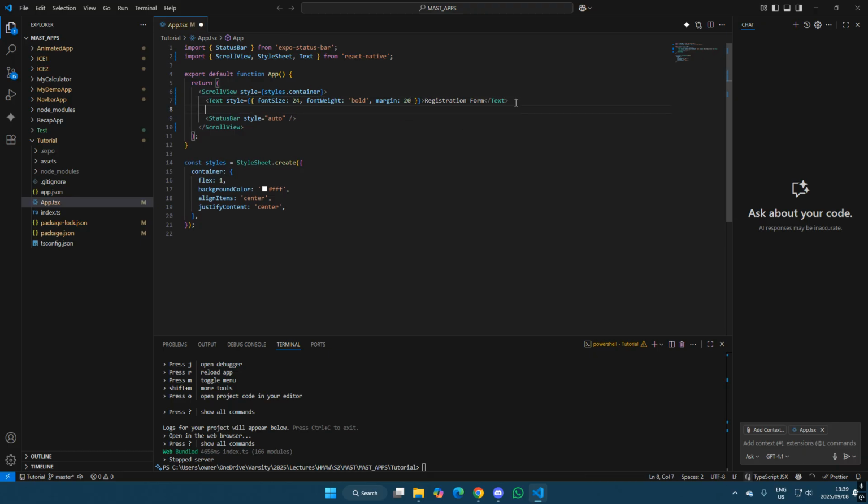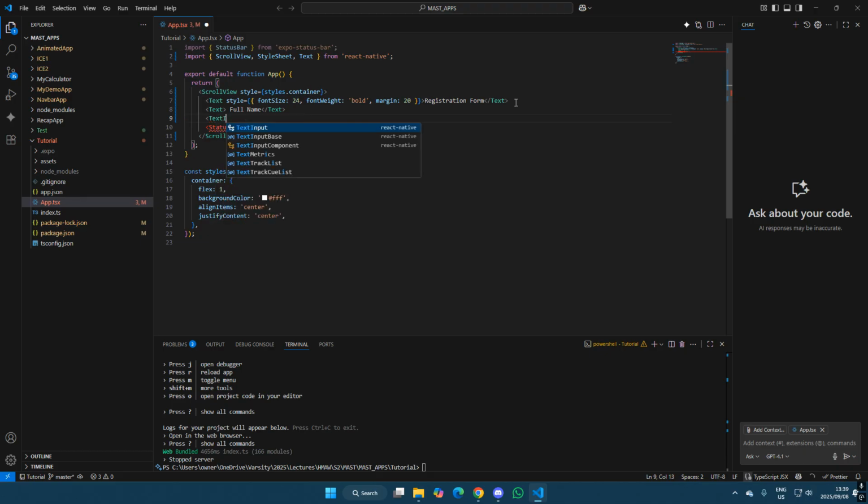Okay, now let's add our components. So firstly, we'll add a Text for full name. And now we are adding a TextInput. As you can see, if you use the tab feature, it imports it automatically for you.